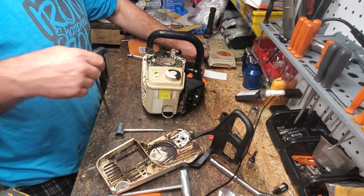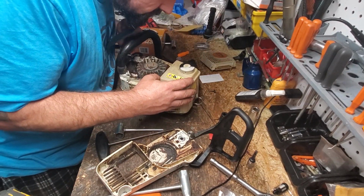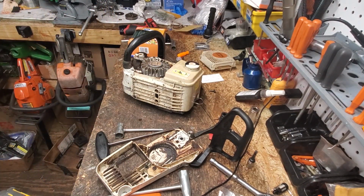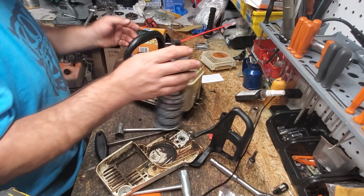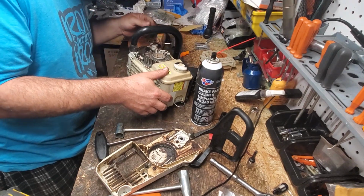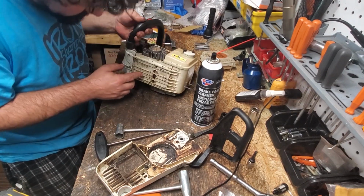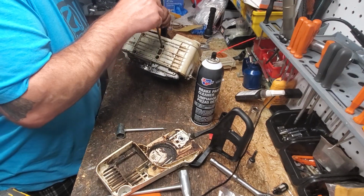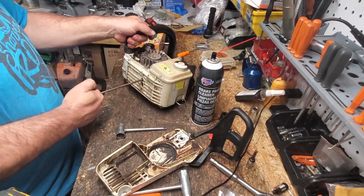Bugs are killing me. There we go. What do I see here? W2. I wish I could just remember what the numbers were on these. I can't remember, neighbors. W2. This saw looks so lightly used. It's so confusing. There's still tags on there. There's a muffler tag on this thing still. Maybe somebody recently rebuilt this and messed it up.